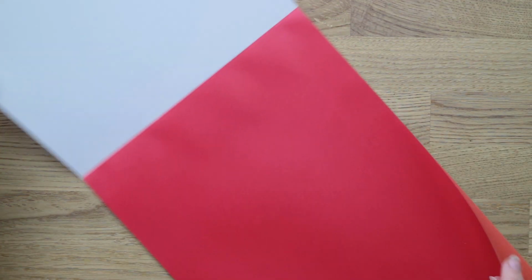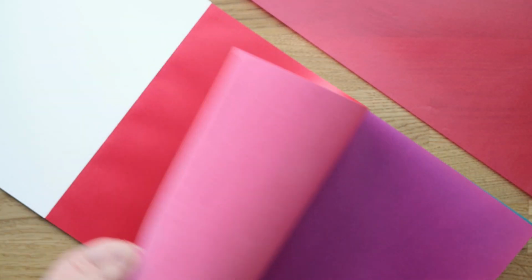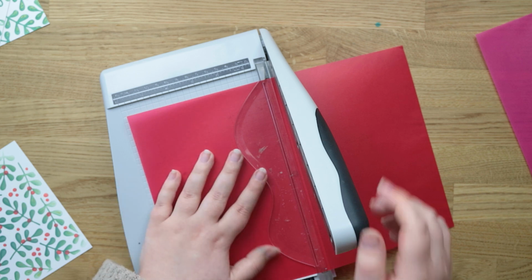Now we're on to making our cards, and I'm going to be using the Hobbycraft Brights Vellum paper pad. This is new in my collection. It was in a recent haul. I just thought it'd be really nice as a layering piece underneath the panels. So we've gone for the red. That's going to be for the card with the red berries on.